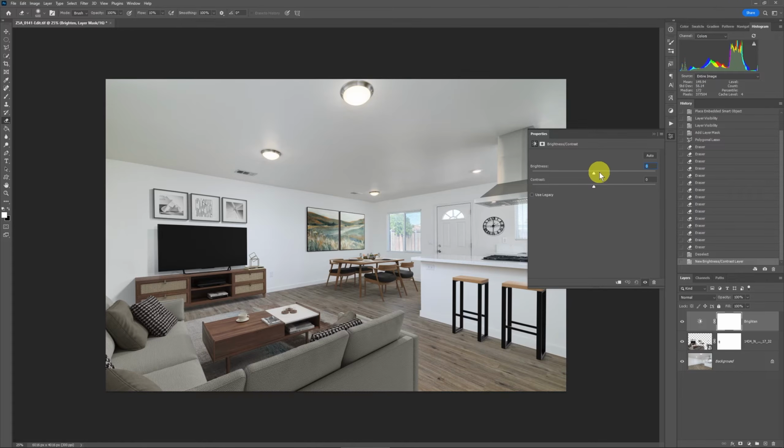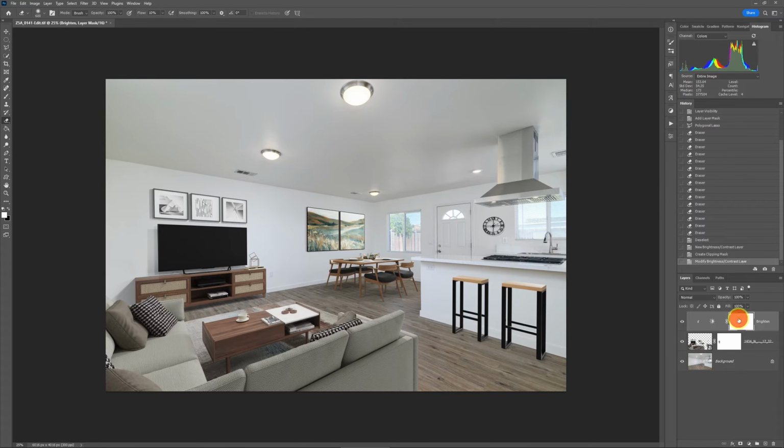Now what we want to do is brighten it overall, but we want to set it to only that layer that has our furniture, which is right below it. So you click this little doodad down here, which makes it a clipping mask. It's only going to apply to that layer. Now we can up the brightness. Now it's brightening everything that we virtually staged. So let's just take it right there and then invert this layer mask. You can click the layer mask and do Control I.